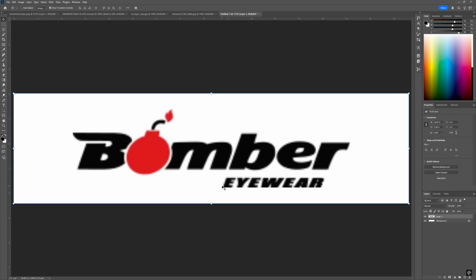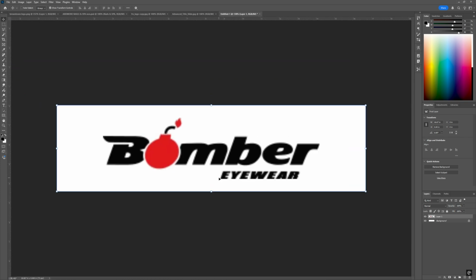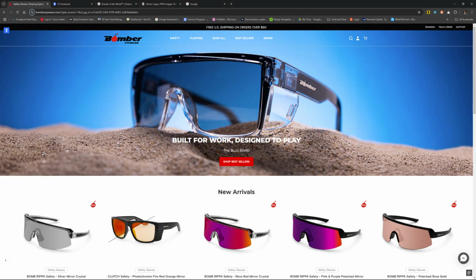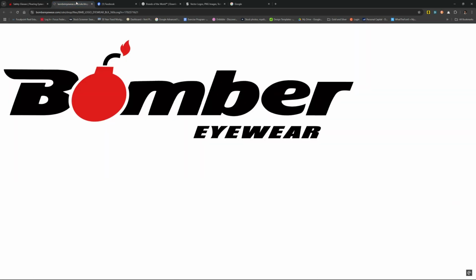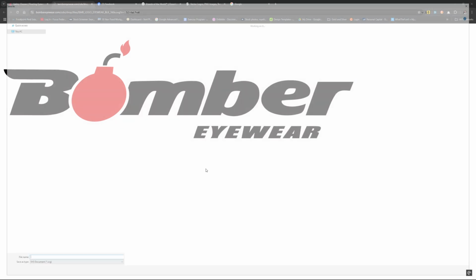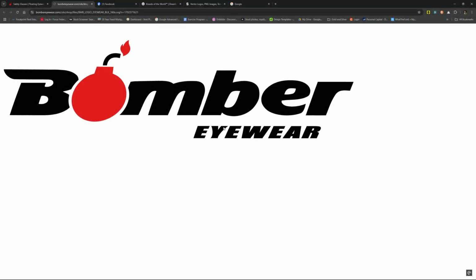This is Bomber Eyewear, and as you can see, you zoom in, and this is very pixelated. Well, what if we go to their website, and this little guy up here in the menu, it's almost always a logo. If you right click on it, you might be able to just click Open Image in New Tab. Let's just see. Oh, look at that. What is this? Then you can right click on this, Save As, and it's an SVG file. And that's already vectorized. You can bring this into Illustrator and it will have vector lines and shapes. So you're done. That's it, right?